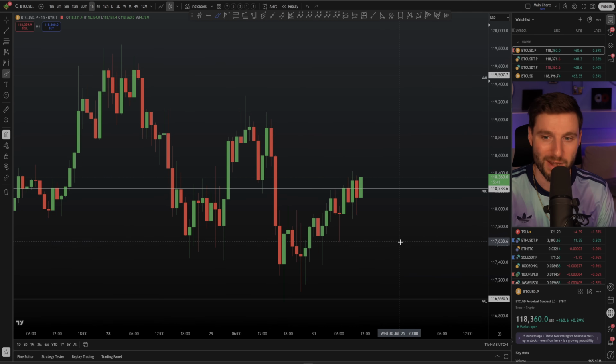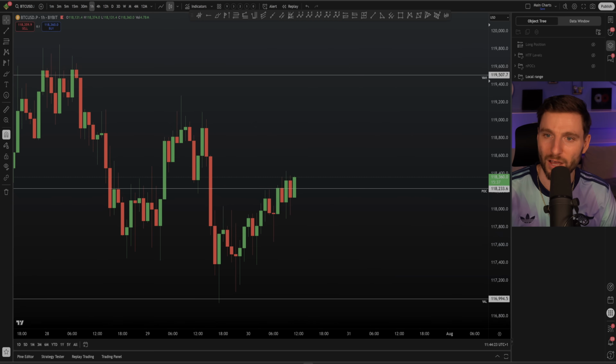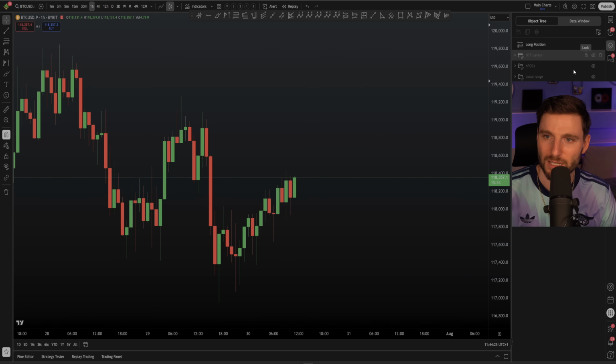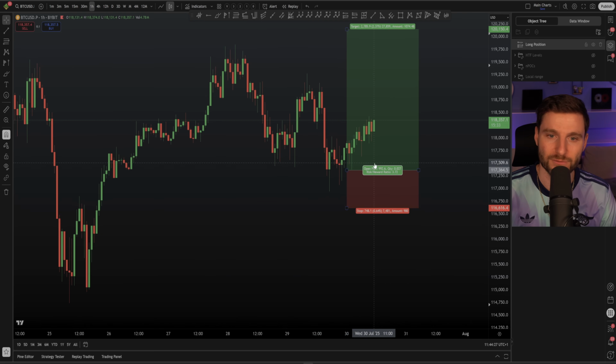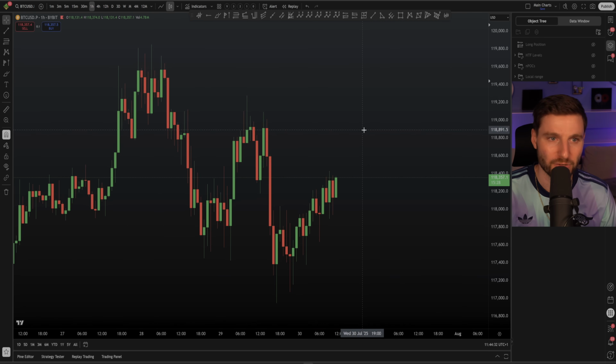And what are we looking for next then? Well, you can see we're currently trying to trade above this point of control. I'm going to hide these range values a second. This is the long trade that I shared yesterday that, of course, I'm still in right now. And so where can we be looking for next? Well, let's zoom out a second.